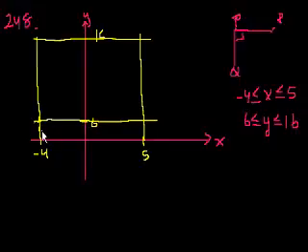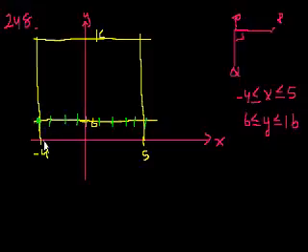Okay, so let's think about this. So let's think about where we can place the point. So first of all, how many different legitimate places can we put the point P? Let's just figure out how many different ways we can construct this thing. So if we had to pick its x coordinate, how many different x coordinates are valid? So you have -4, -3, -2, -1, 0, 1, 2, 3, 4, and 5, right? It should be, what, 5 minus -4? It should be 9. 1, 2, 3, 4, 5, 6, 7, 8, 9, 10. Oh, actually, no, it's 10 different points because we can include -4, right?